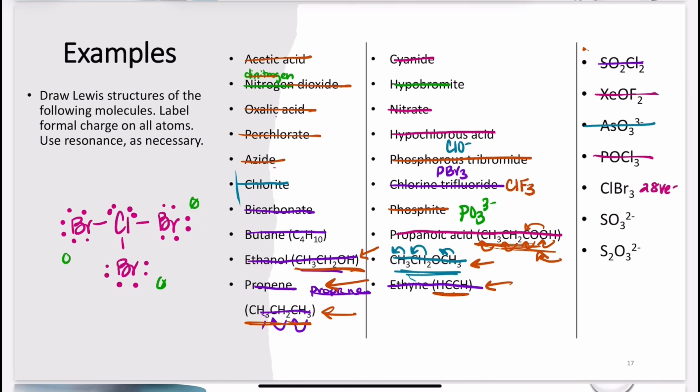Halogens with 1 bond and 3 lone pairs have a 0 formal charge, so bromines are easy. Check my chlorine: 7 valence electrons, 4 electrons in lone pairs, and 3 bonds. Overall 0 formal charge, so that is the correct structure of ClBr3.